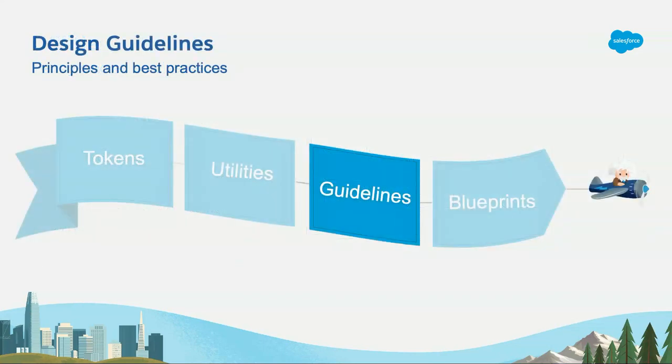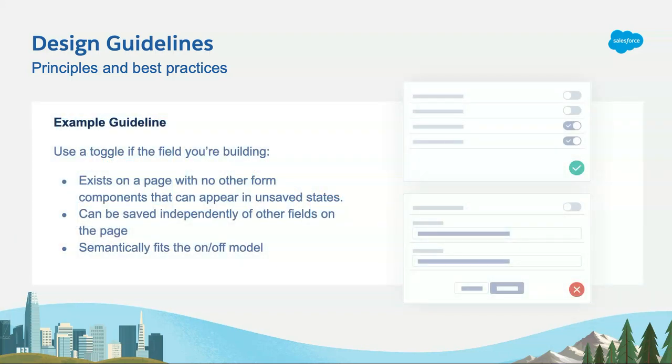Design guidelines. Design guidelines are best practices and principles that help guide and unify the decisions we make in SLDS. They are extensive instructions and knowledge around different things such as user interface patterns, markup, styling, voice and tone, accessibility, probably a couple other things I'm forgetting. It's very comprehensive. This is an example of one of our design guidelines that currently lives on SLDS right now. This is for the toggle element, and it tells you how to use it within a data entry interface. There are clear instructions of what to do and visual do's and don'ts.